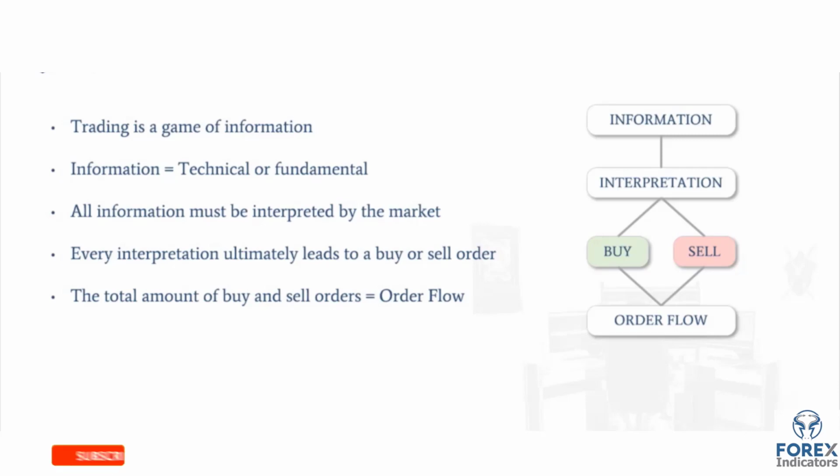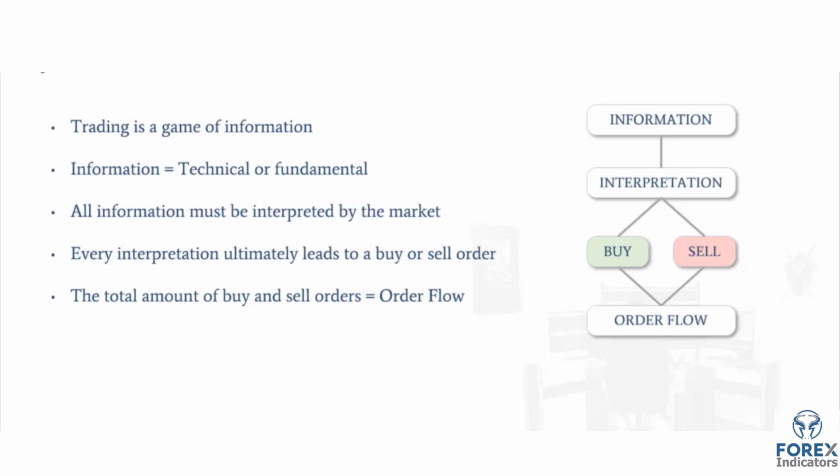So I could have a view on the euro US dollar, or let's just say the pound dollar, and let's say I think that Brexit's not going to happen and I think it's going to have a negative effect on the pound dollar. Well, then that would lead me to be bearish on the pound dollar. But if I don't make a trade on that, or I don't hit the buy or sell button and get involved in the market, then that interpretation is completely meaningless.